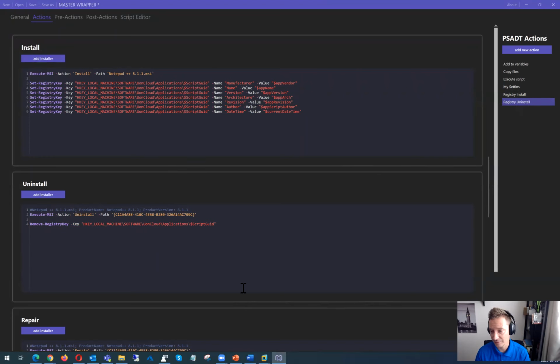As well, another benefit of PowerShell App Deployment Toolkit is that it automatically logs all of these actions in a log file. As an example, if I had multiple installations here, and needed to install multiple packages in the same sequence, then I could set multiple installers here, and through the log file, I would be able to track that.